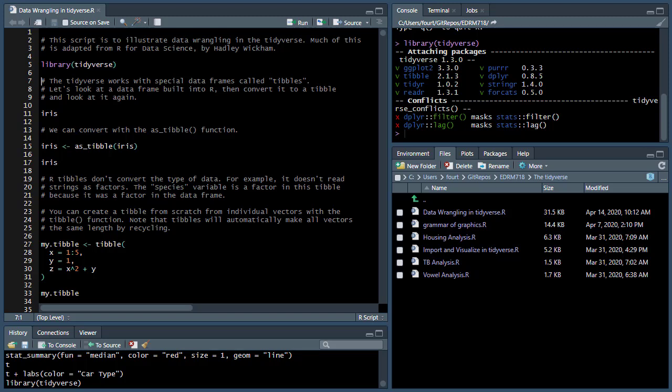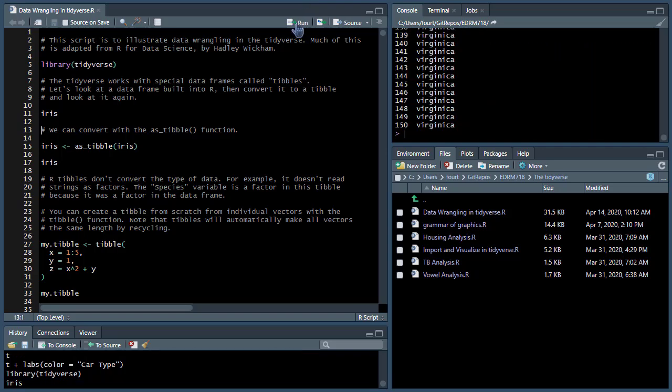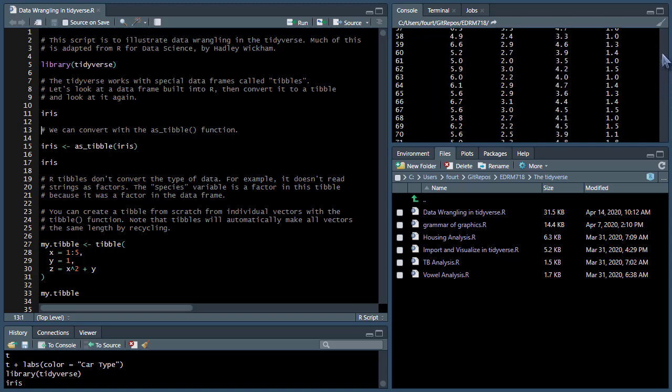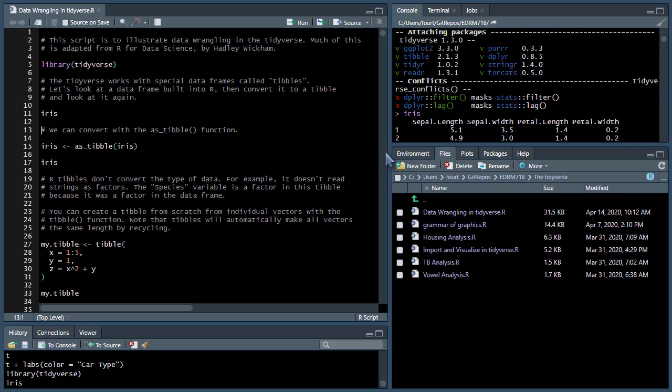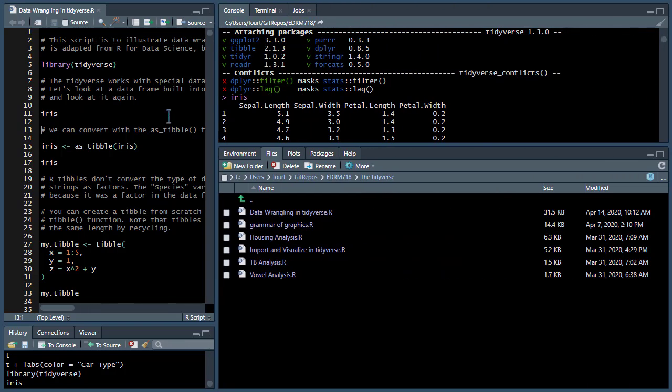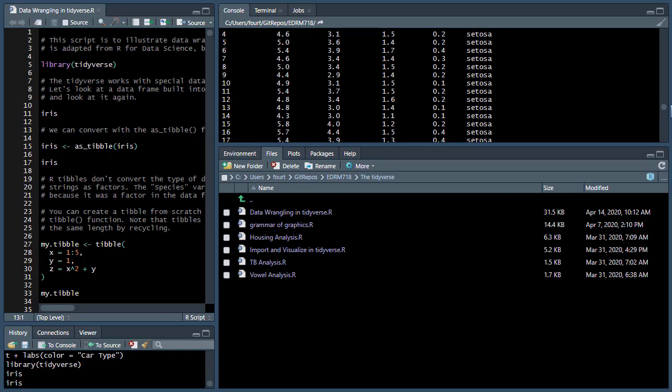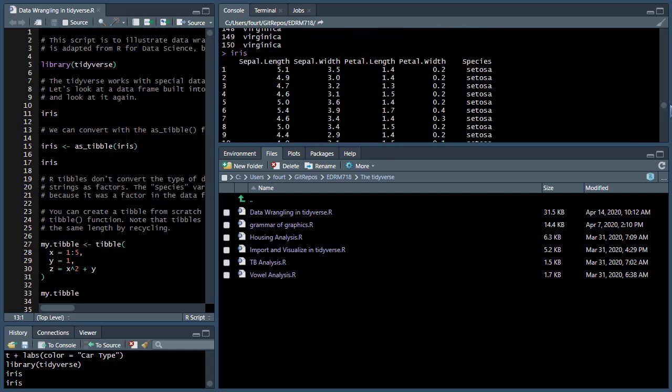Let's take a data frame that's built into R. This is called iris. So here I'm showing you some of the aspects of iris. Let me actually widen this window out and do it again. Okay, so here is our iris data frame.